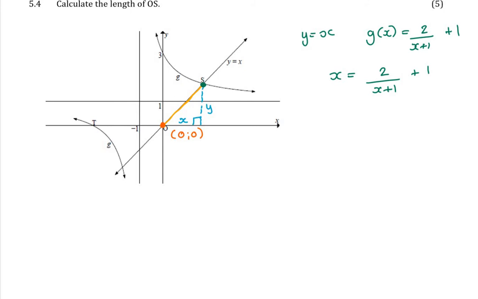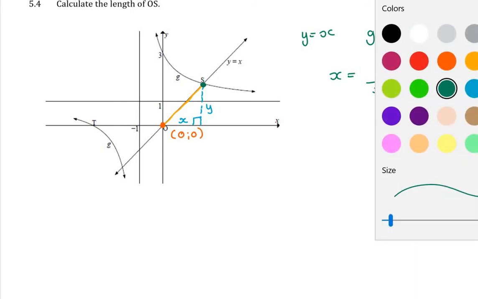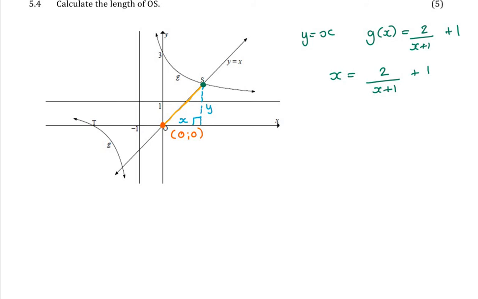Now, this is a little bit tricky in that I always like to get one term on each side, and I can't get one term on each side because there's 3 terms here. So it might be easiest for me to just say, right, I'm going to multiply every term by x plus 1. So that's multiplied by x plus 1, that's multiplied by x plus 1, and that's multiplied by x plus 1. So my x plus 1's end up cancelling, and on the side I get x plus 1 equals 2 plus 1 x plus 1. So now that's back to a standard grade 10 quadratic equation. So it's x squared plus x equals 2 plus x plus 1.